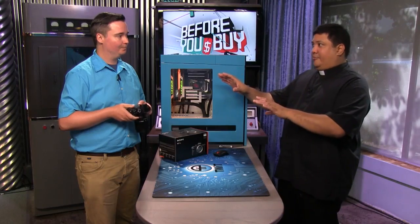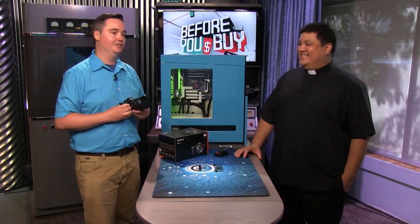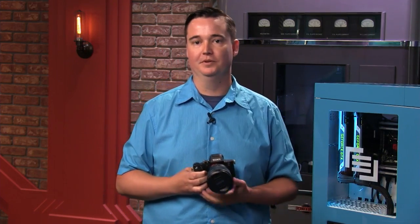Now, let's keep that in mind because the sticker price is going to shock some people. Yeah, so this one is basically about $1,000 more than the old model, so it's $3,199 for the body only. Okay. Which is rather steep for a mirrorless camera. I don't know if I can say it's the most expensive mirrorless camera out there, but it's definitely one of the most expensive mirrorless cameras out there. And if you're spending $3,000 on the body, you're probably going to want to pair that with a decent lens. You don't buy a $3,000 camera and then a $60 lens.